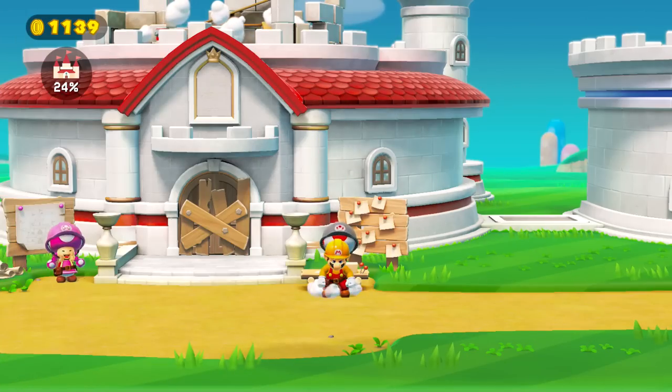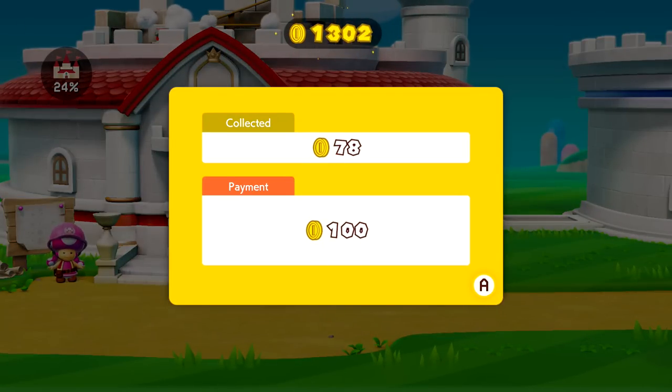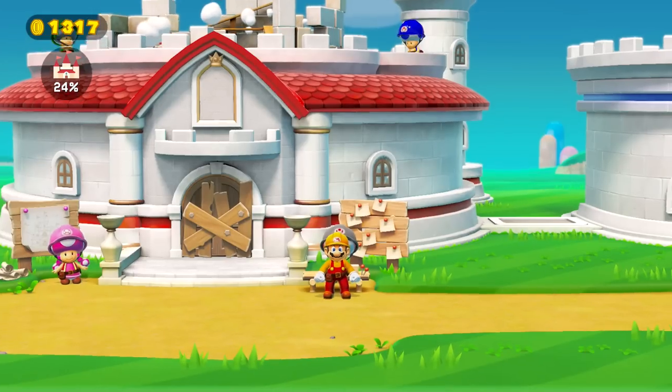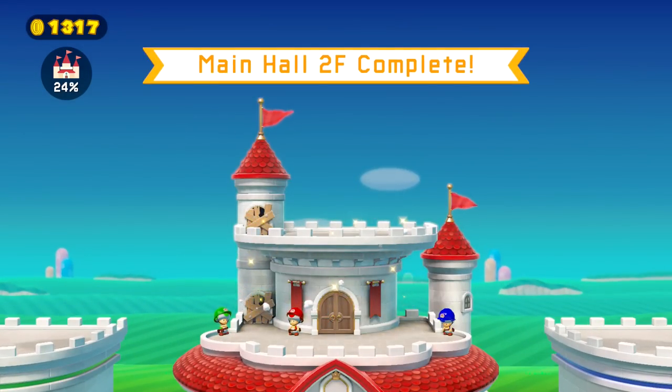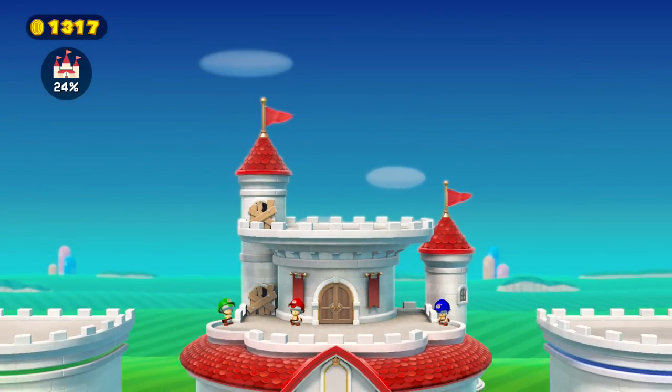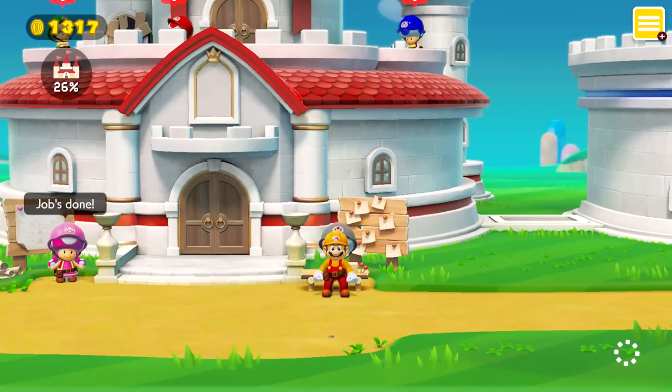Meow. That's so weird. It's Mario going meow. We gotta play that game at some point. Super Mario 3D World sounds like fun. I've played it a little bit on my own, but definitely I would love to play it for you guys at some point. Anyways, Main Hall 2F is completed. Look at that. Yeah. They're all so happy. 26% in total, not too bad.